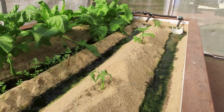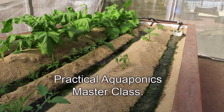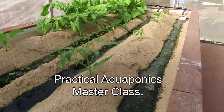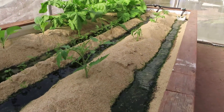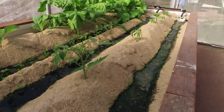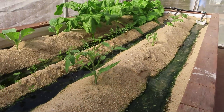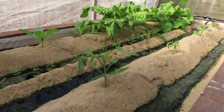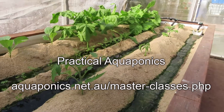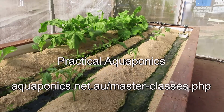That's one of the things we're going to be talking about at this particular masterclass, being run here in August in Brisbane. So it's a darn good reason for you to come and see what we're doing here with this wonderful sand system, which I think is just going to change the face of aquaponics quite a bit. I'll give you in the class some good reasons why I believe that's going to happen. So I'll see you at the aquaponics masterclass here in Brisbane — look up our website and you'll see when it's on.